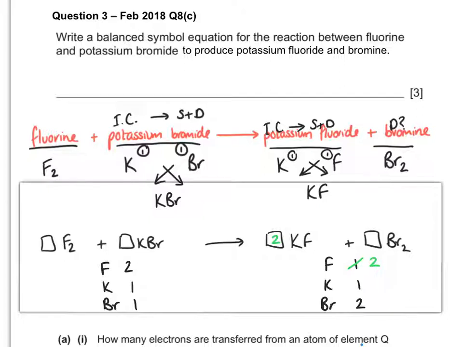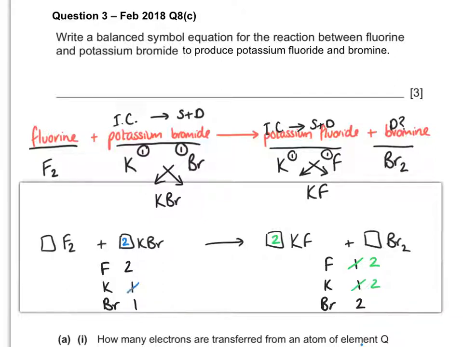But I've also affected my potassiums as well, because that's part of this formula. I've got 2 multiplied by 1, which is 2 potassiums. So now my fluorine's fixed, but my potassium is now unbalanced and my bromine is still unbalanced. I'm going to look to the left hand side now. That's where I need more elements, or more atoms. And how am I going to get 2 potassiums on the left? Well, I'm going to put a 2 in this second box.